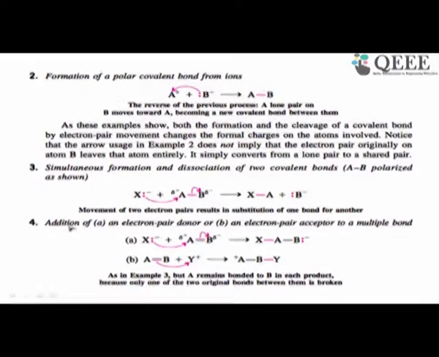Now we will see the addition reaction, where there is a double bond which is also partially polarized, denoted by delta minus and delta plus, and you have a negatively charged species which will approach the positively charged center. Then one of the bonds moves towards the electronegative atom, and the double bond becomes a single bond. This kind of reaction is also called an addition reaction. And there is another type of addition reaction wherein the double bond moves towards the positive center. Again, you have to note this: I am not writing the arrow from here to here, because these arrows always denote movement of electrons. So here, this double bond is the electron rich species, and the double bonded electrons approach the Y plus and form a bond, leaving A as a positively charged species. This is also a kind of addition reaction.